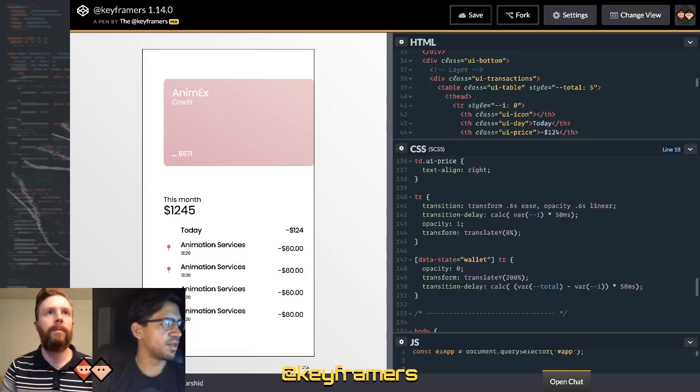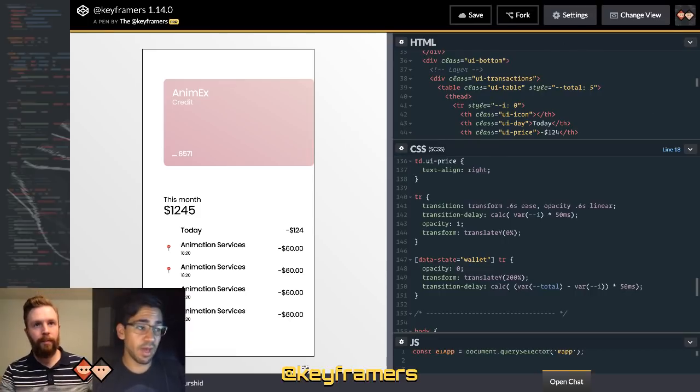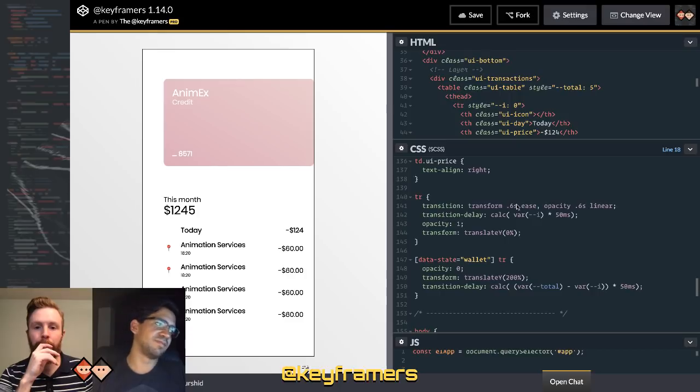That might be a trick question, because a utility class like fade in is good if that's only going to ever do one animation, which luckily in this case it is. However, when you're doing more complex choreography, and your components might do different animations based on which state they're in, then having that class won't really suffice.